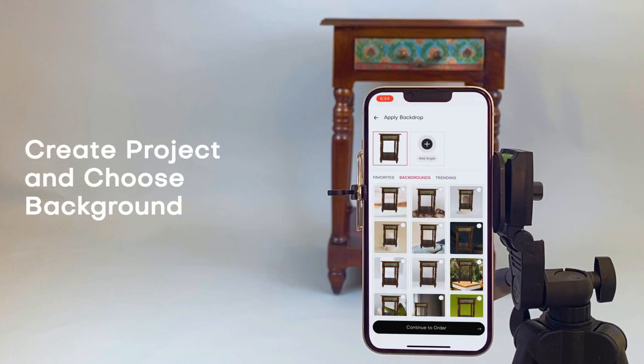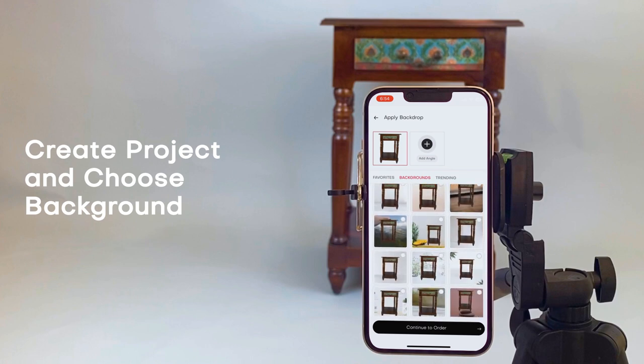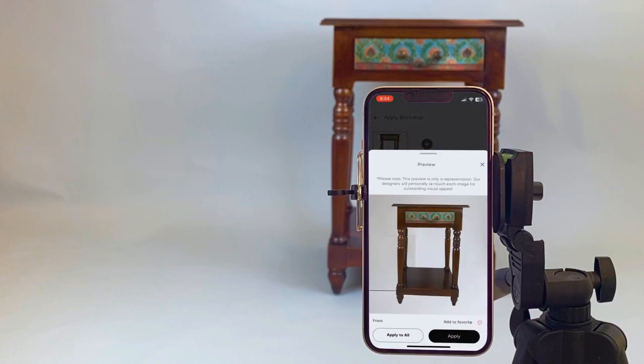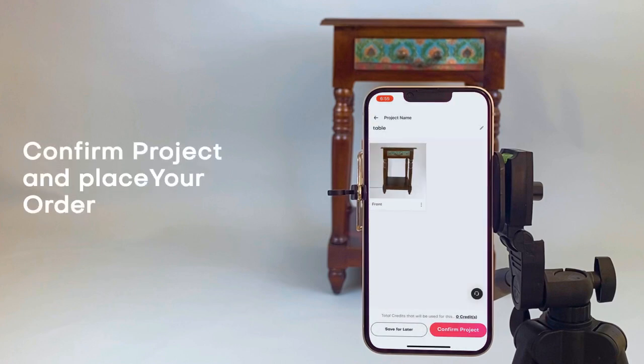Once you create the project, you will get access to a library of backgrounds relevant to your product category. Simply select any you like and preview the image. Choose your favorite background and apply it to your product. Click on Continue to Order and confirm your project.